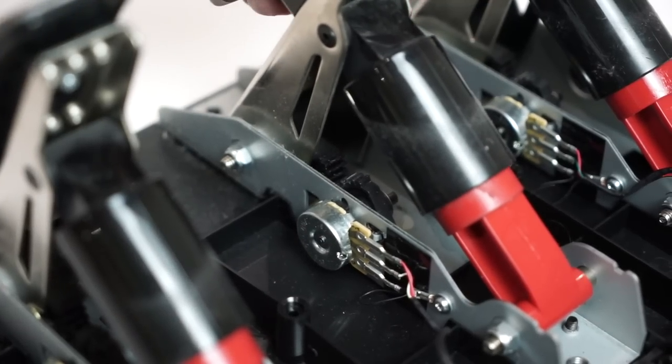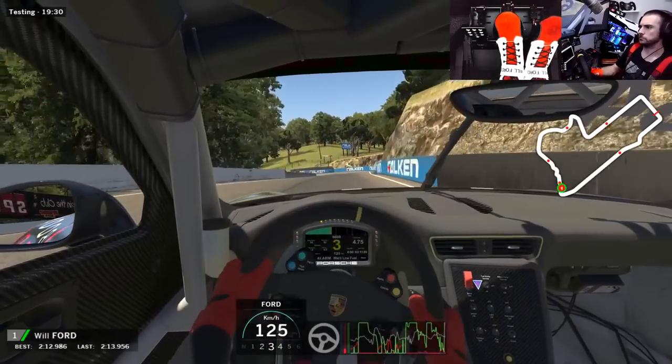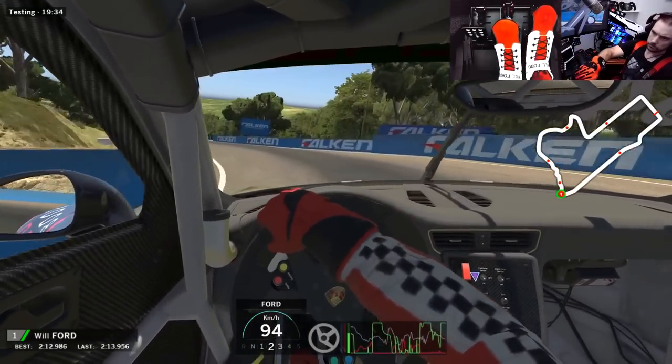The brake pedal in a real car generates a progressive amount of resistance against your foot as you push it down — the harder you want to brake, the more force you have to apply. This is perhaps where most people feel the biggest difference between pedal sets. Cheaper pedals tend to have a more consistent feel throughout most of the pedal stroke and only really stiffen up at the very end when you reach the bump stop, which makes it much more difficult to establish muscle memory. Essentially you're teaching your brain to move your ankle to a certain position to apply maximum braking force, rather than applying a certain amount of force. Because physical force provides a physical point of reference, it's much easier to train your brain — hence why just about every experienced sim racer will tell you that a better quality set of pedals is the single largest contributing factor to faster and more consistent lap times.